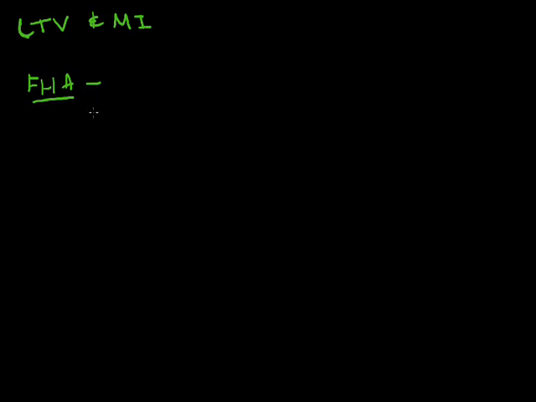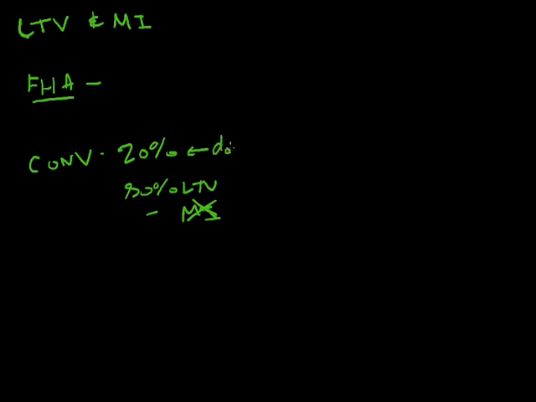So I'm going to go back here to conventional. On conventional, you can get any kind of program right now, if it's 2%, 5%, 10%. If right off the bat you put 20% down so that you have an 80% loan to value loan, you don't need mortgage insurance. Okay, you don't have to pay that. So obviously that saves you on your monthly payment, but you are putting 20% down payment.